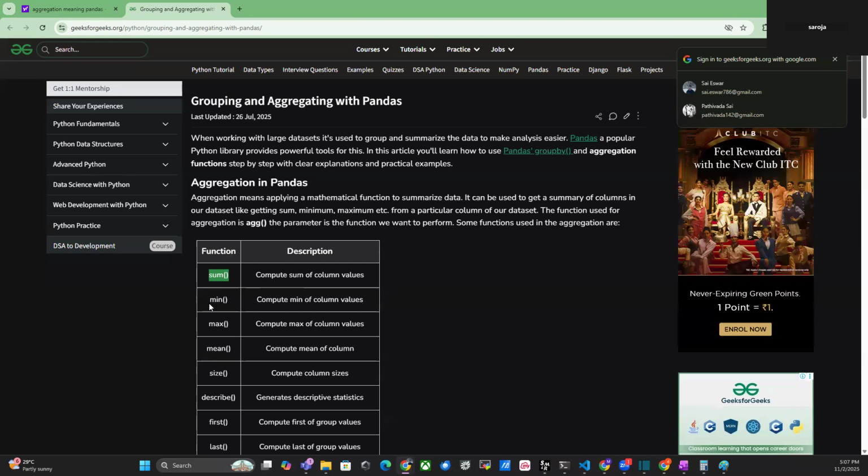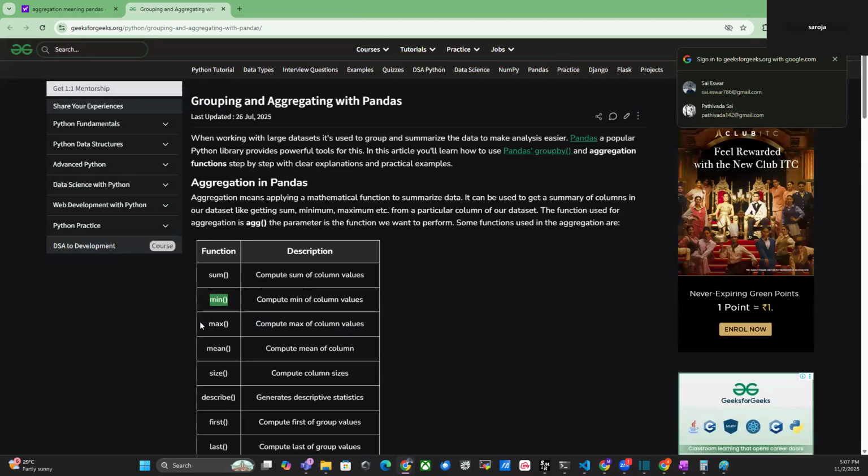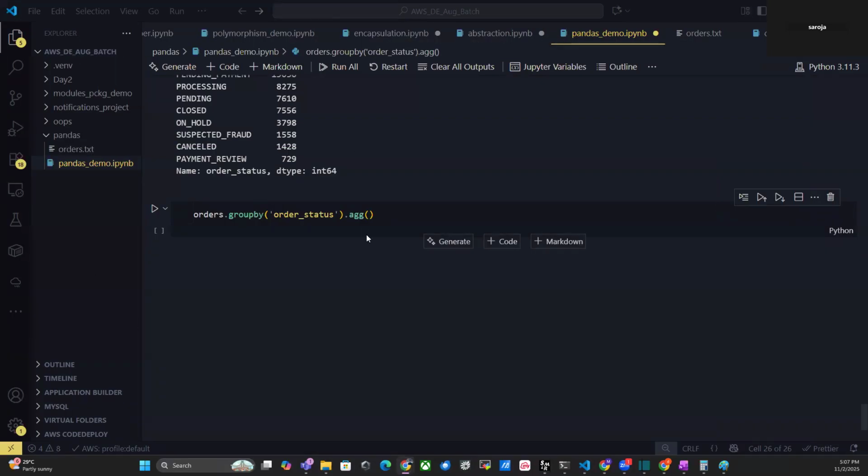These functions are called aggregate functions. How will you get the maximum salary, the minimum salary from the data set? So these are called aggregations.